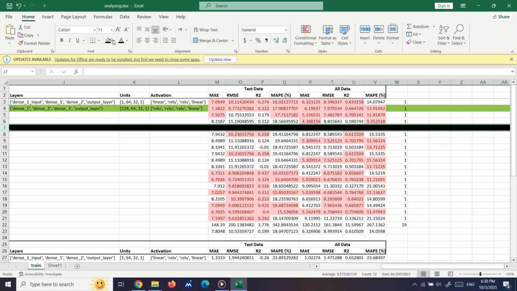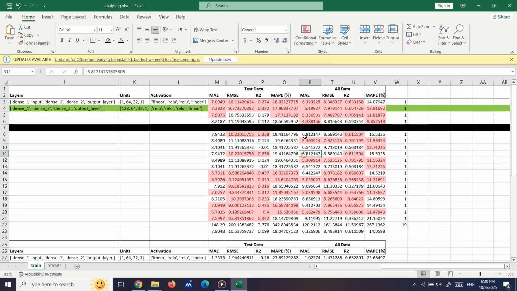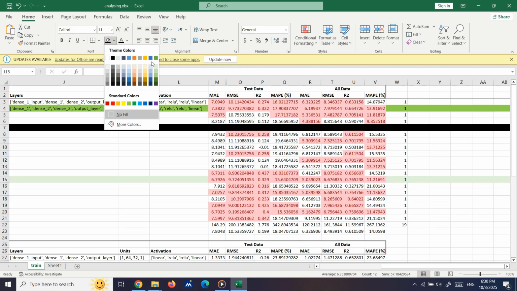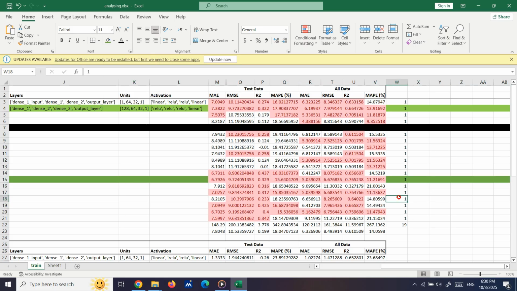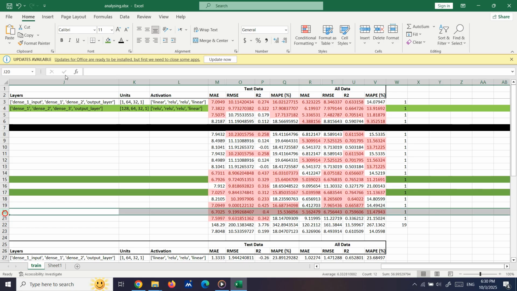Let's say another color. Black is too aggressive. We're going to make it, let's go with black. This thing is also not good, not good, not good, not good. This thing is very good, pretty good. Let's make it green. This model is good also. This model is also good.